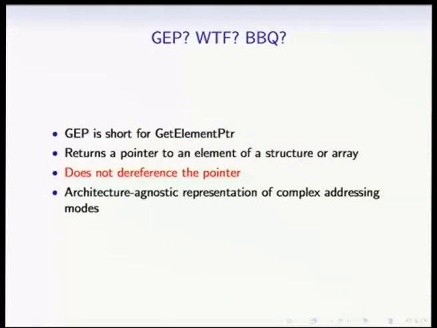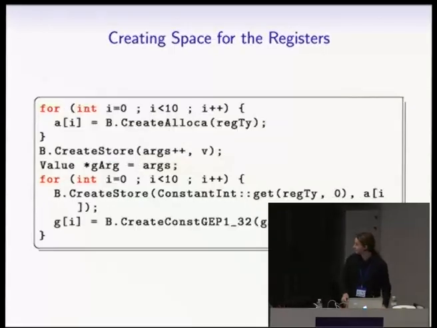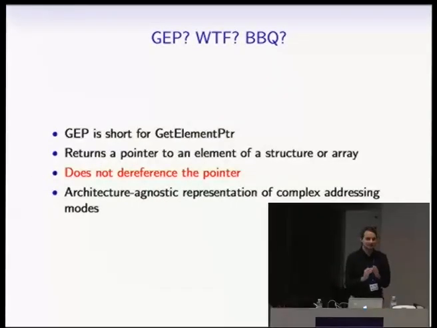So I've sort of brushed over the GEP thing a bit because it's slightly confusing. It stands for get element pointer, which, yeah, it does exactly what it says. From the earlier example, we wanted to get a pointer to the first element in an array of characters, so this is just like array to pointer decay in C. So this is a get element pointer with the value 0. In this example, we're getting the element pointer in the array for each index. These do get really horribly complicated later on because they take an arbitrary number of arguments, and so they can peer into structures, into nested structures, and structures containing arrays of structures containing arrays of structures.